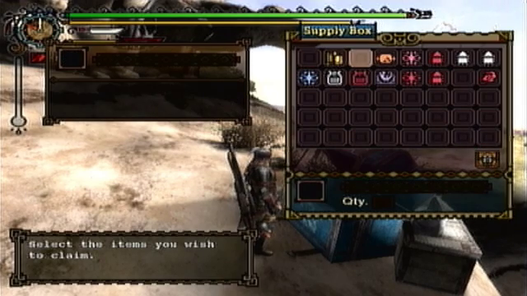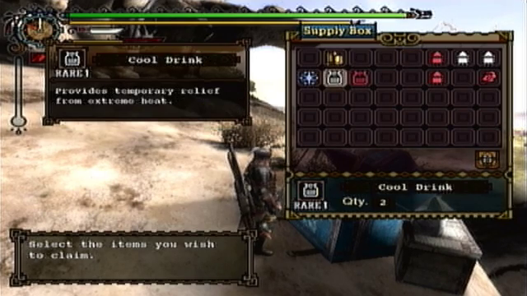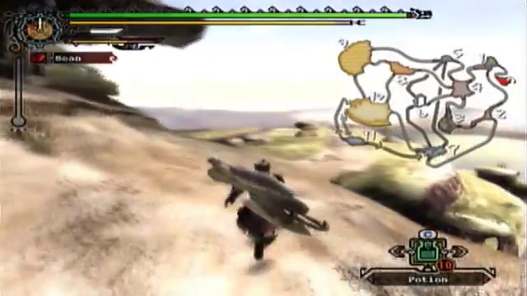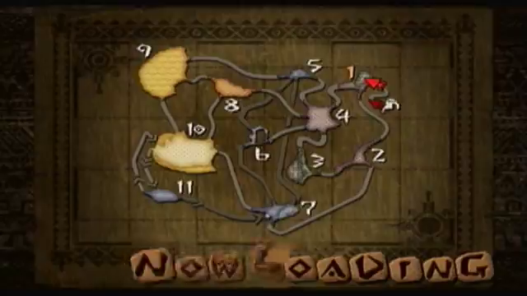So we grab our stuff, paintballs, tranq bombs, everything besides the whetstone, and let's go off. We don't really need to do much.